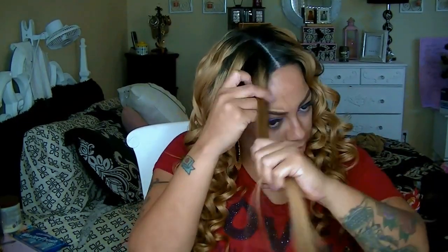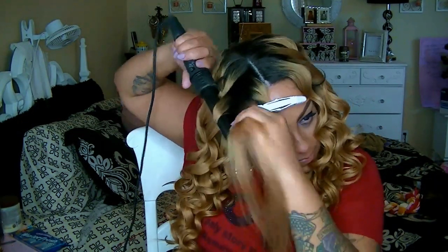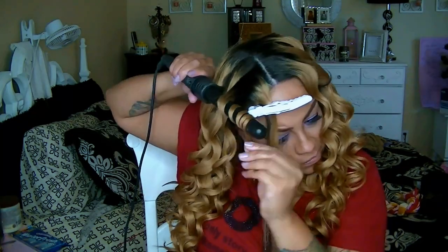Like I was saying, it's kind of thin — not a lot of density. I did pick the thickest density option, but it's still not thick enough for me. I do like a lot of hair in my units, but it all depends on you — maybe you can make it look a little bit thicker by cutting it in a certain way.